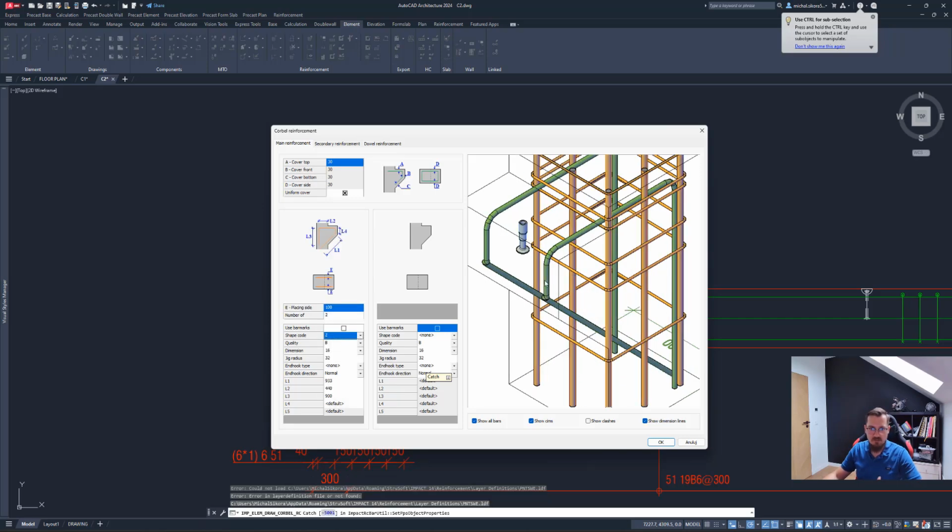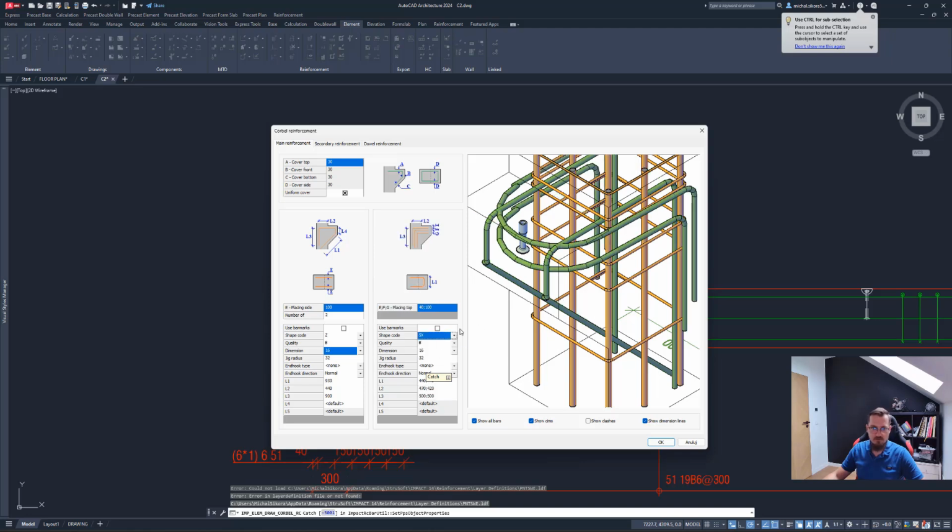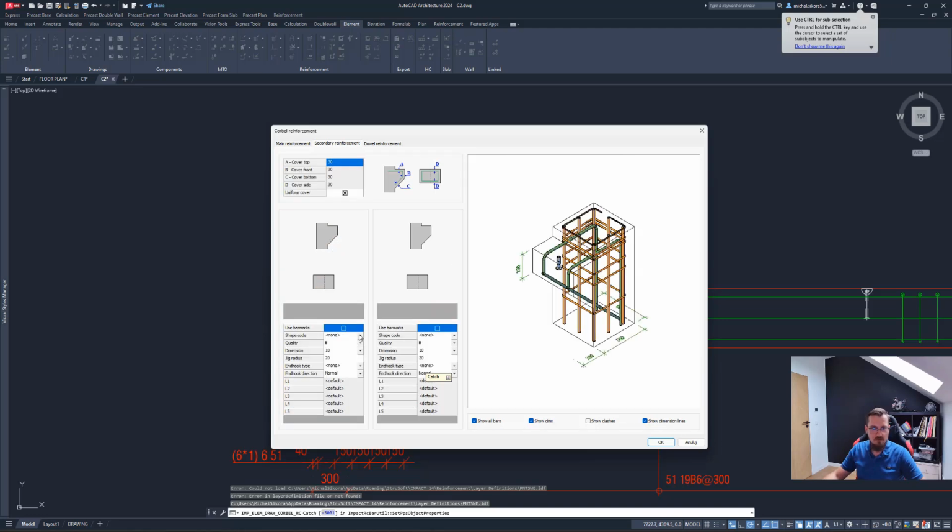So in the preview, you can see the bars that are going to be applied there. You can specify the dimension of those bars as well. Say it can be bar size 12, maybe 16 will be more reasonable for this type. And then the other type of reinforcement you can have, like horizontal bars, and other different types that we have predefined in here. Let's skip this one, but for the secondary reinforcement, let's add some horizontal bars.